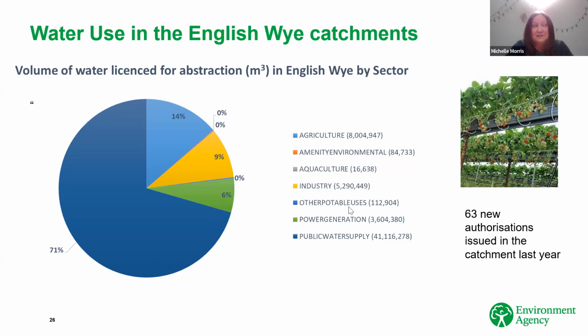Now this activity, trickle irrigation, was previously exempt from licensing, but this has recently been brought into the licensing regime, known as the new authorisations process that Julie mentioned. And this process has given us the opportunity to assess the impact of those abstractions in line with what we need to achieve for the Wye SAC, and we can consider a more restrictive hands-off flow condition if appropriate. And last year we issued 63 of these new authorisations, all with an appropriate hands-off flow condition or relevant screening requirements. Next slide, please.